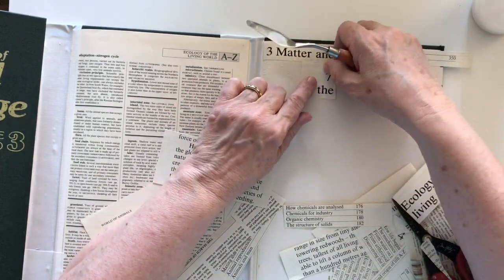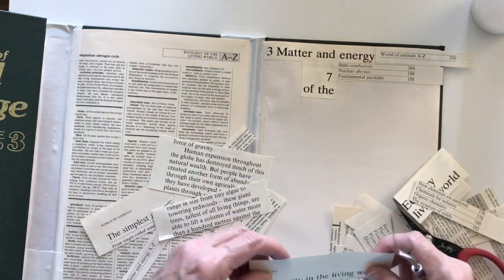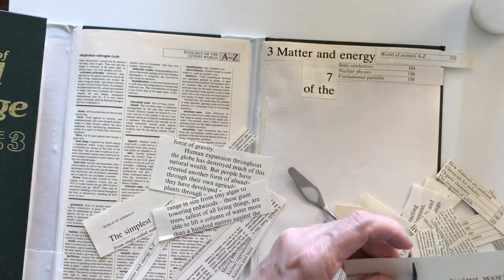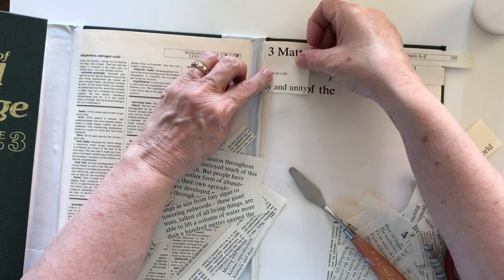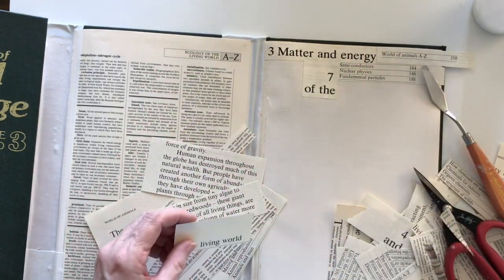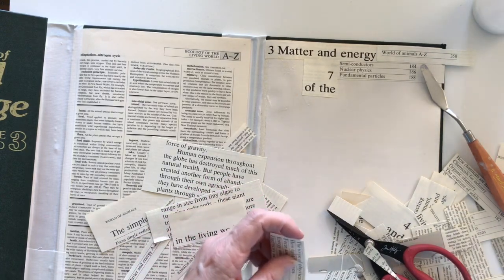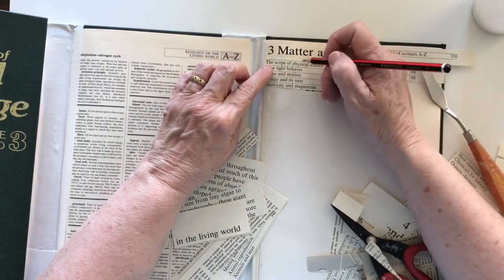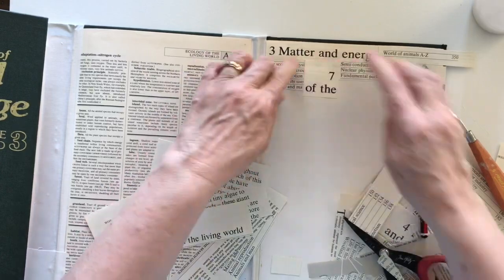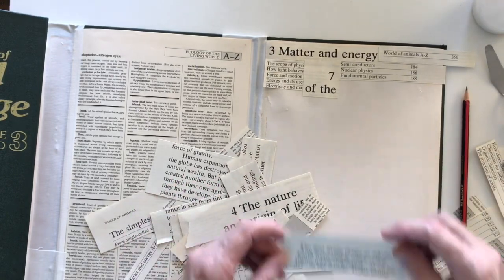This might be a little bit tedious, but I thought I want to do it, so I may as well. Not sure now if it's going to work or not. Find my pencil, here it is. I wonder if it'll look any good if I chop bits off like that. That's fine, I think. We'll keep going, see how far we get with this and see if we're happy with it.